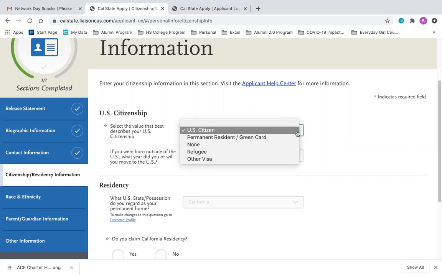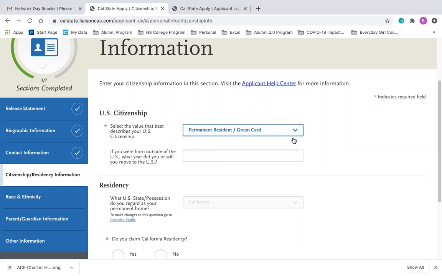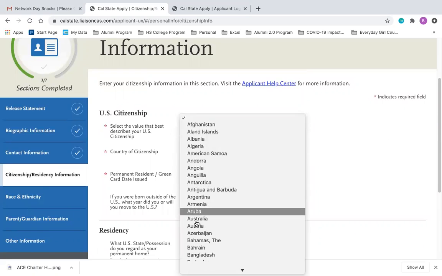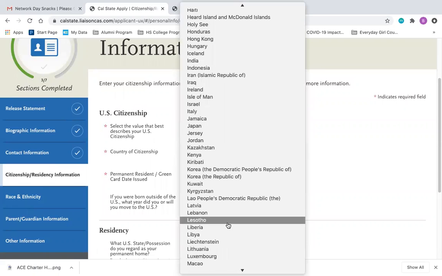Okay, if you have a green card or are a permanent resident, you do need to type in your place of birth. I'm gonna put Mexico.